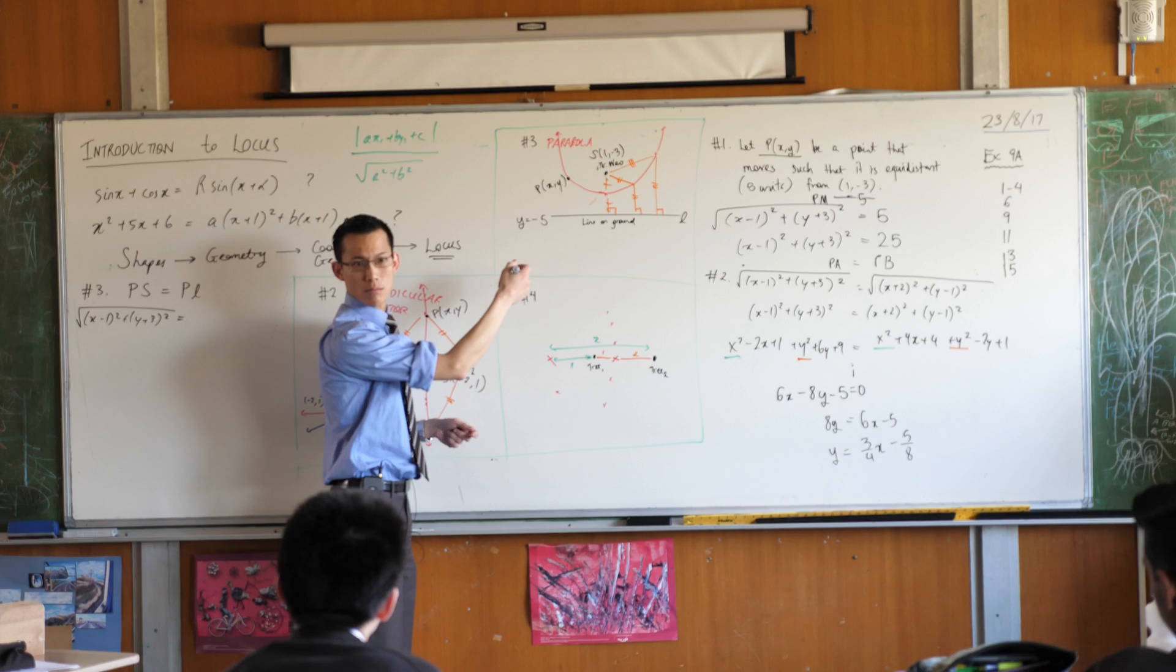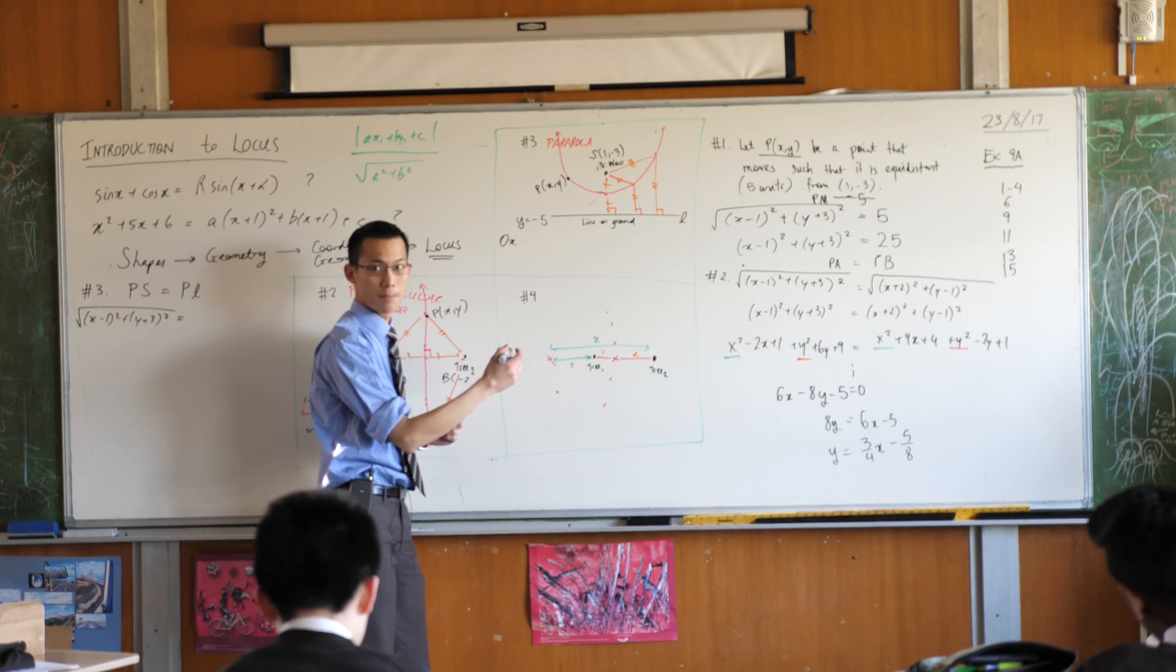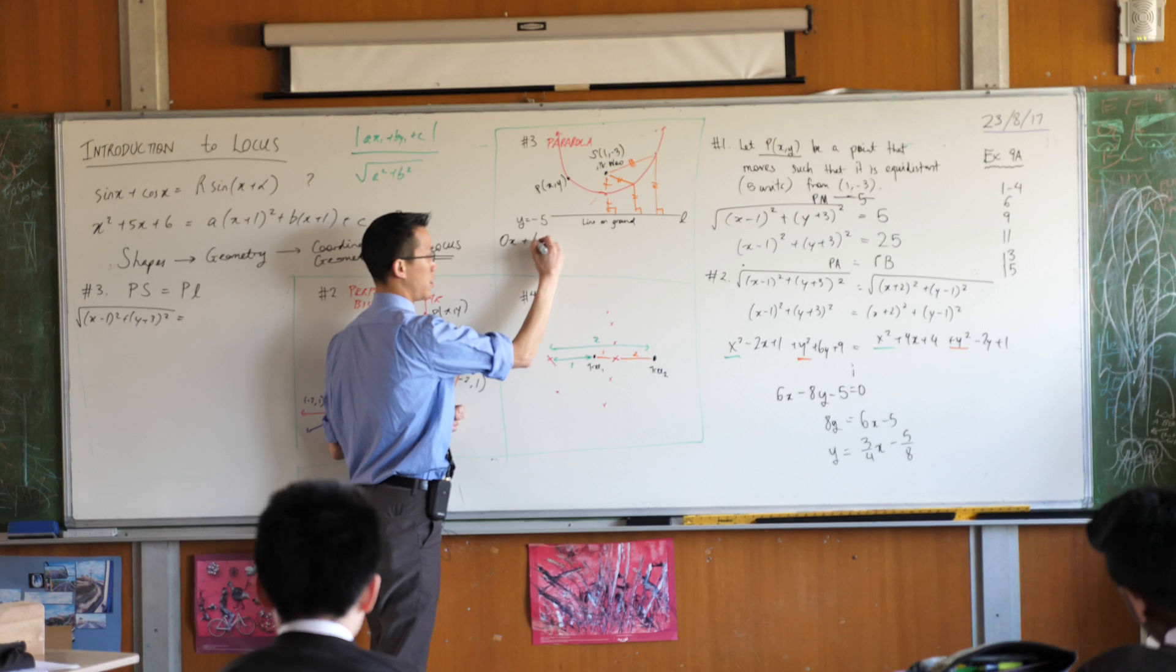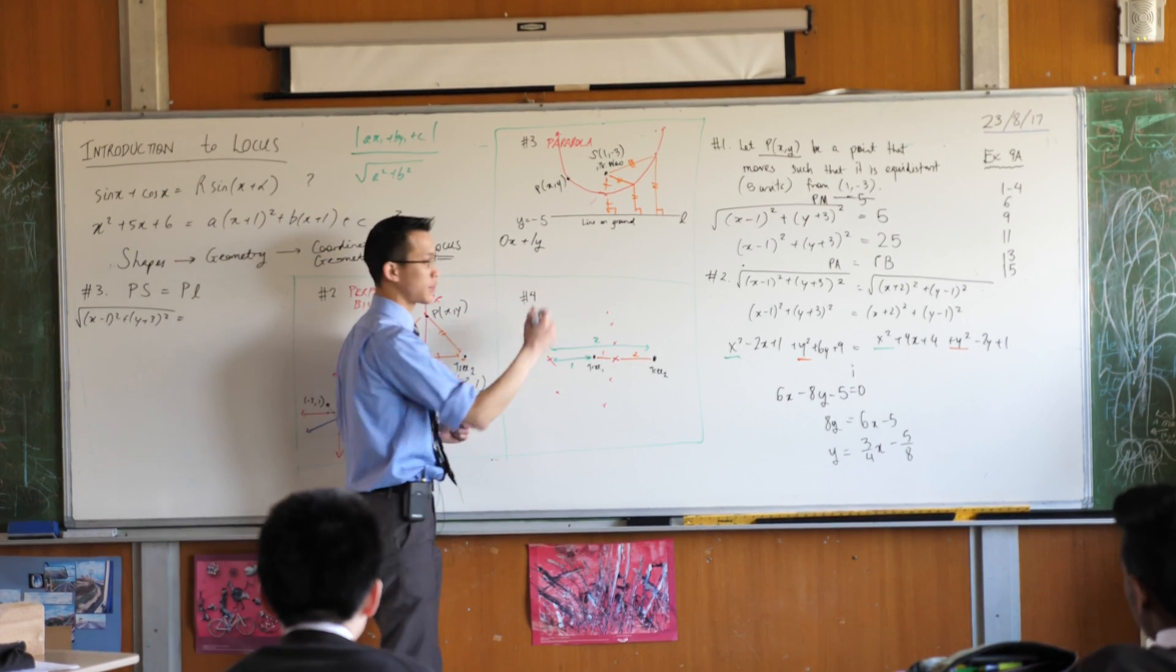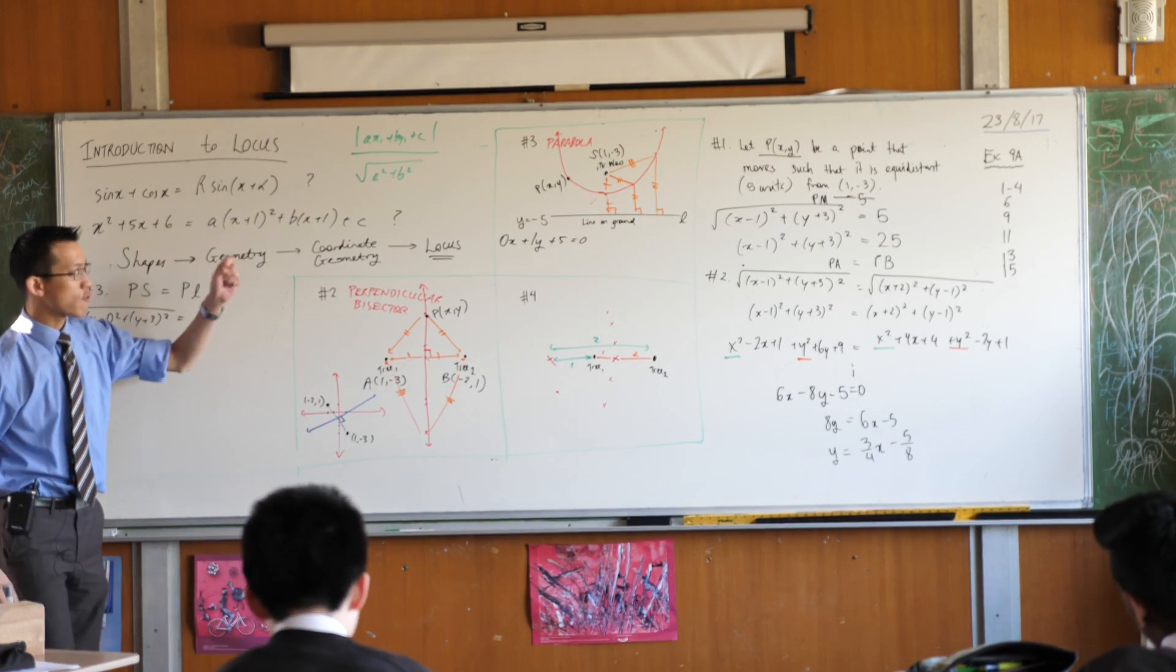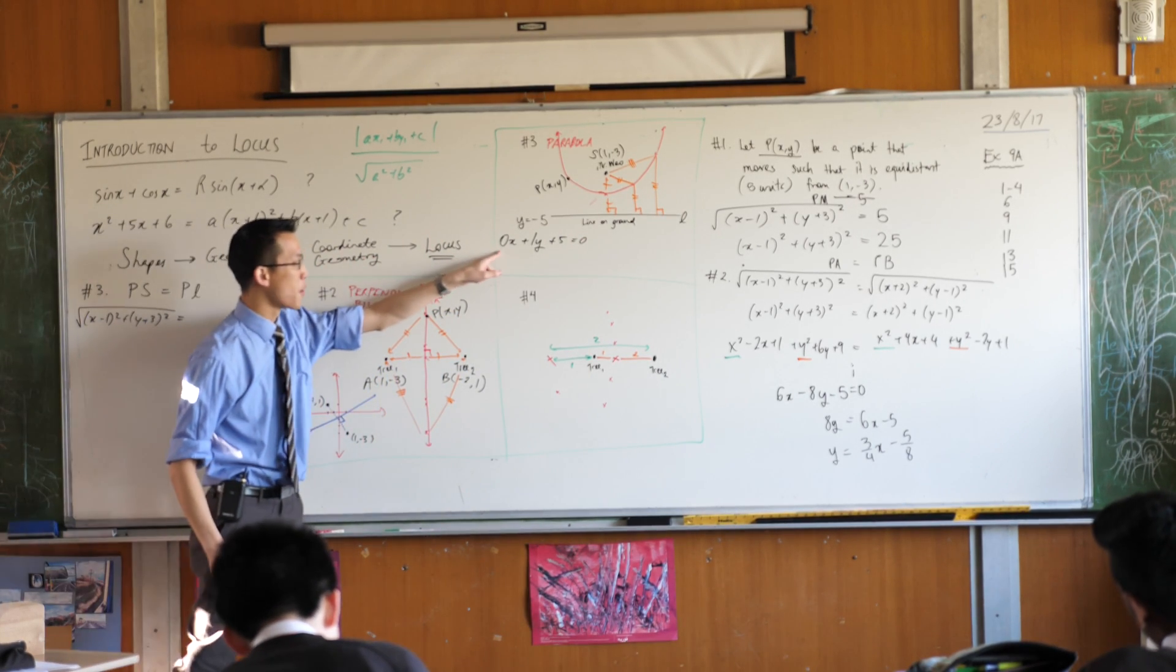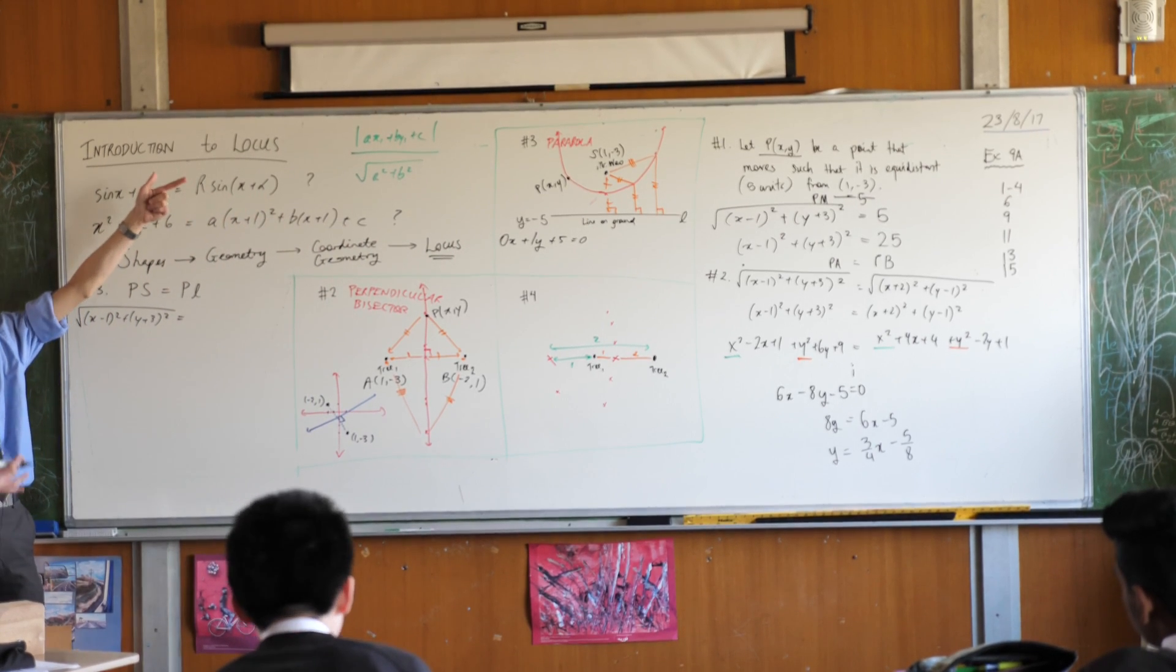How many x terms are there? Zero, so I'm going to write zero x. How many y terms are there? One. One y. What's the constant? Plus five, because I need for general form the right hand side to be zero. Is that okay? So now I write it in that awkward form with zero x and one y because that helps me substitute into the perpendicular distance formula properly.